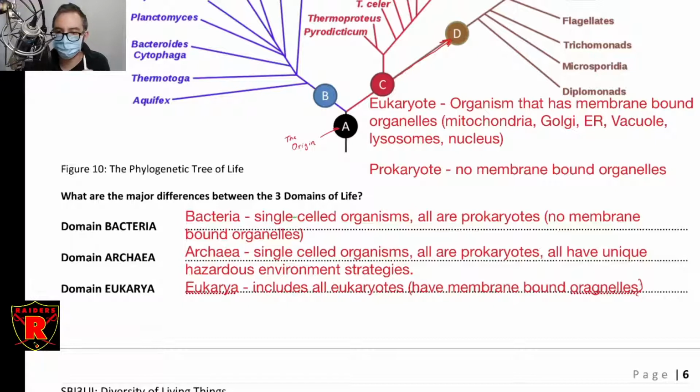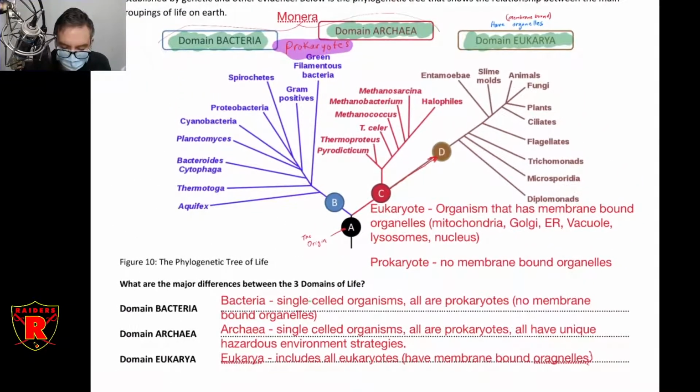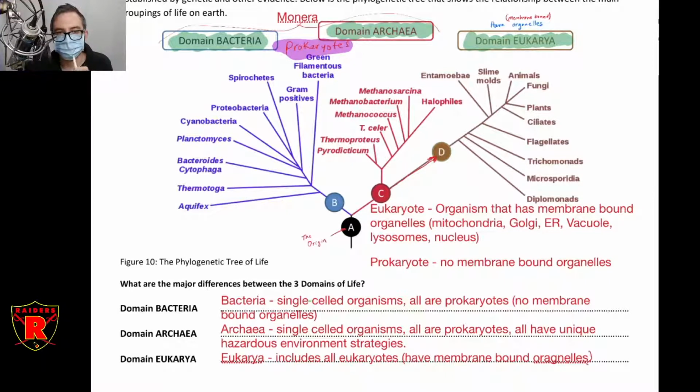And genetic evidence confirms this. In fact, genetic evidence is the reason why we created the domains. So the domains didn't exist before we had genetic evidence. We had one domain for archaea and bacteria called Monera, but we recently, with genetic evidence, split Monera into archaea and bacteria. So there's an example of us actually using phylogeny, genetic evidence, to modify the original taxonomic system.